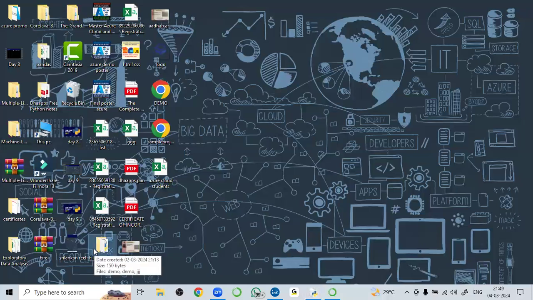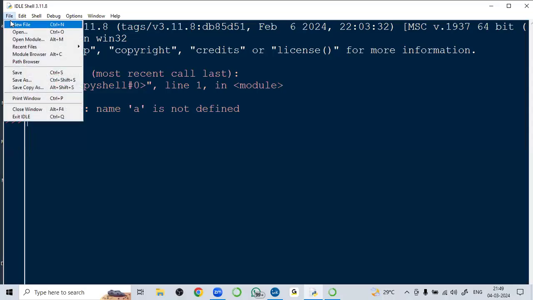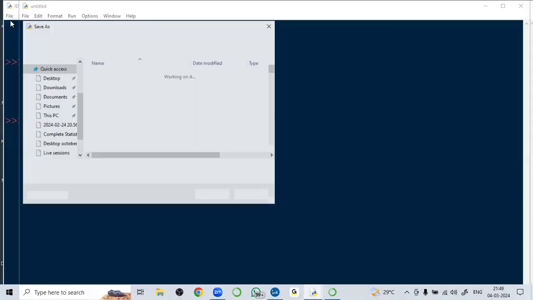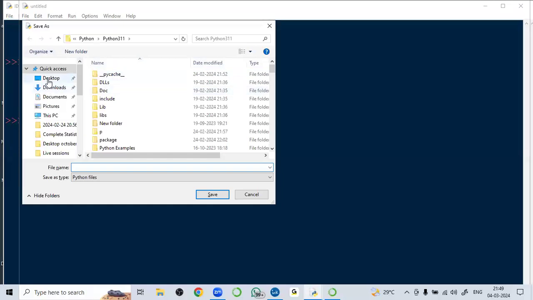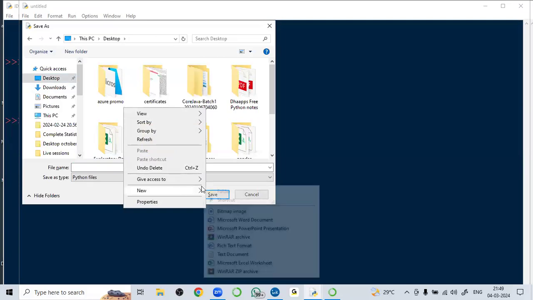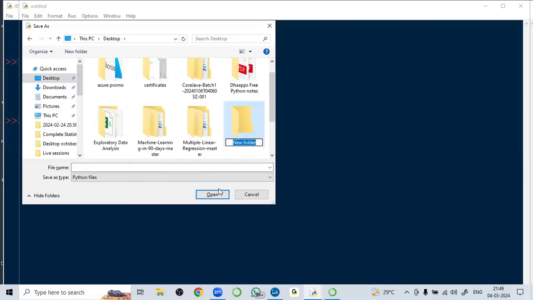I'll remove it. Now I'll start a new file. I'll save this file in a separate folder. Why? Because you'll understand how the file is created, and you'll have a very clear understanding. That's the reason.